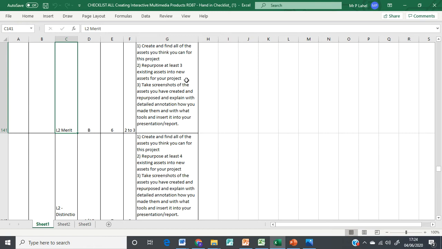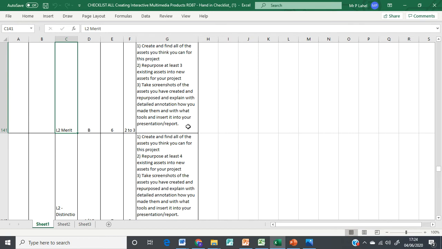So that means we need to open the images that we've got, or the videos that we've got, or the sounds that we've got, and change them slightly. Then it says to take screenshots of the assets you've created and repurposed and explain with detailed annotation how you made them and with what tools, and insert it into your presentation report. So that's what we're going to work on in today's session.